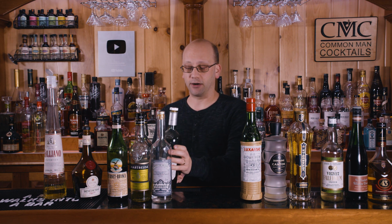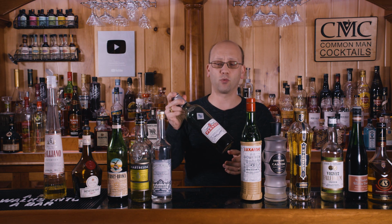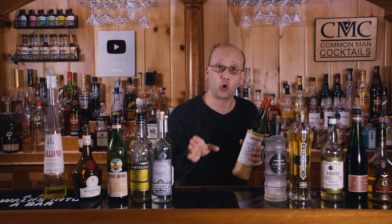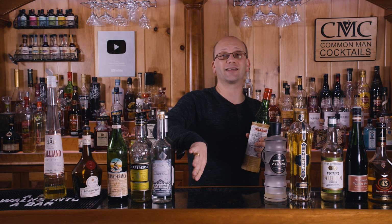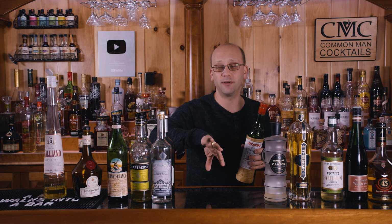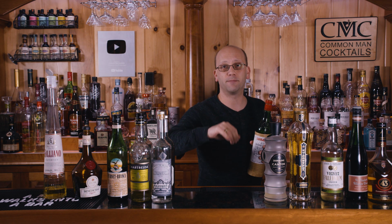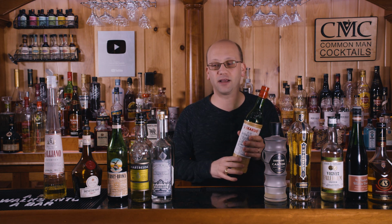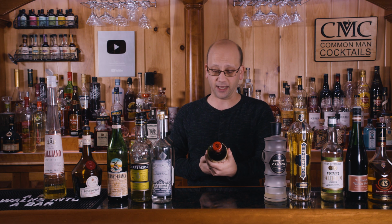There's other brands out there as well. Pernod is one of the more famous ones. Some cocktails actually call specifically for Pernod. You don't have to do that. You could just get an absinthe. There is an absinthe liqueur as well, which is a sweeter version of this that's not overproof. These are going to be way overproof. Think 160 proof or around that area. An absinthe liqueur is going to be a lot less and was what we had before 2007 when they made absinthe legal again because they realized it's not going to make you see pink elephants.